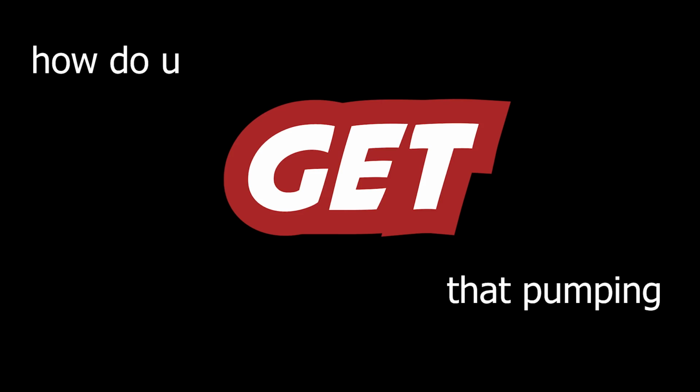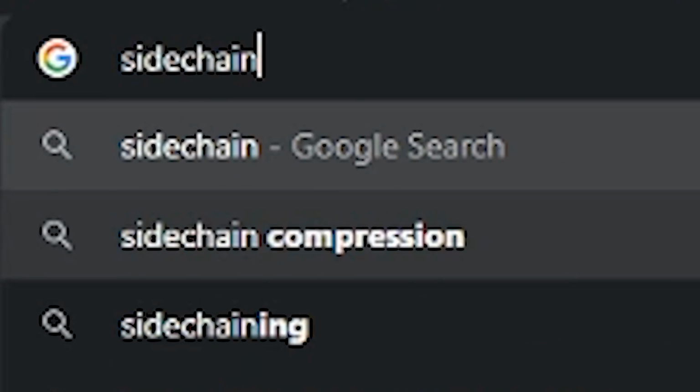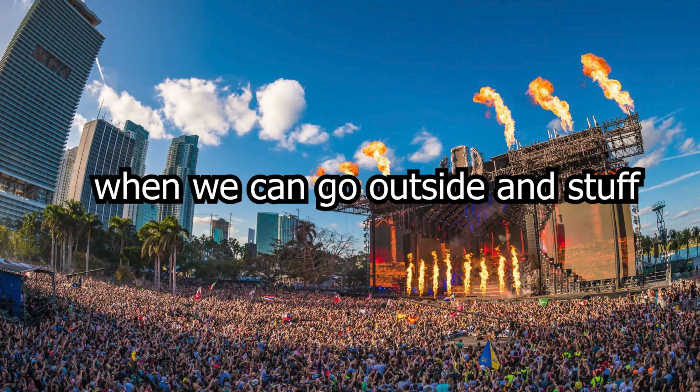Bishu, how do you get that pumping effect? Let me show you. Sidechain compression. If you don't know what that is, just Google it immediately. It's very essential unless you're just watching this for fun. But I assume most of you are sweaty boys in your room that have a crusty laptop that want to play Ultra Miami. So how I do sidechain compression, I've said it many times.